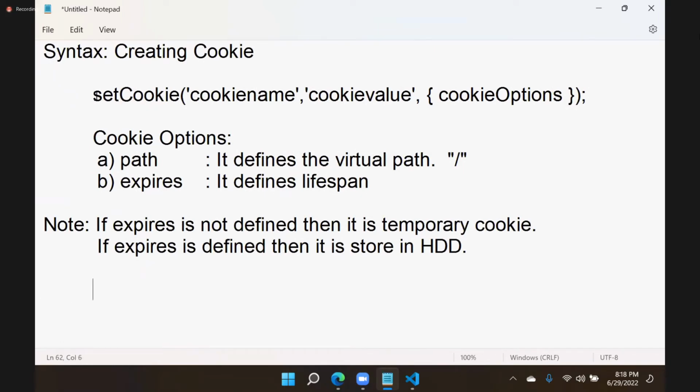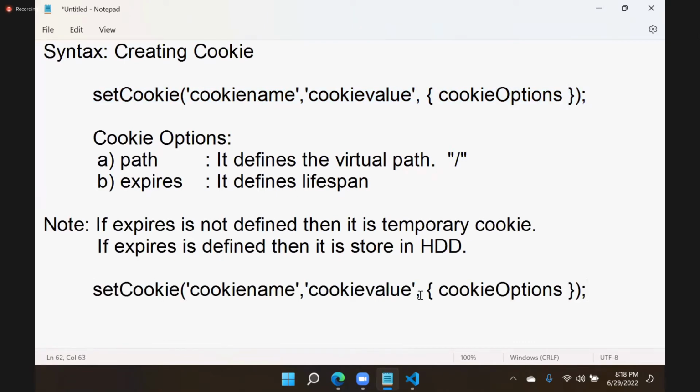So syntactically you write like this: cookie value. Here we define path, and path is slash. Here I define expires. Expires is a date. How to define a date in JavaScript? By using the new Date constructor. Am I right?